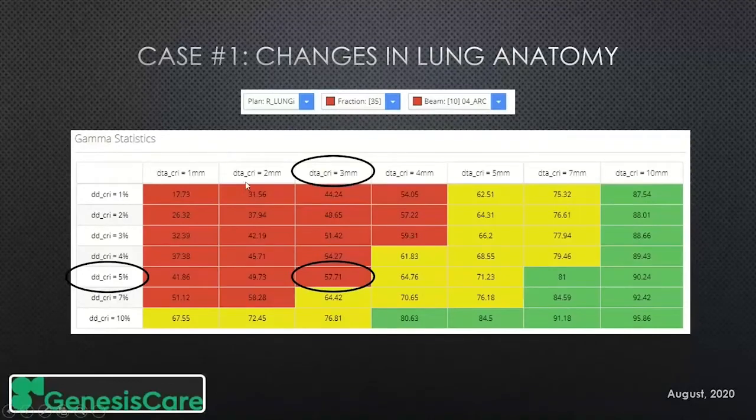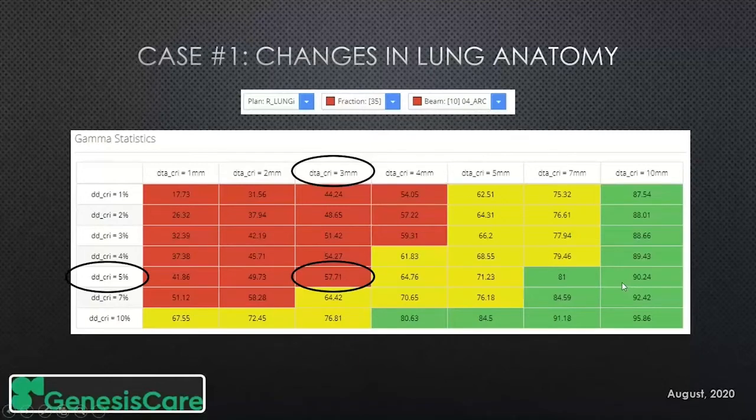Another view of this to show our dose tolerances as well, our gamma tolerances, is this view here. For that same particular arc, on the left, you see the percent gamma. So this is at 5%, and we're using a DTA, distance to agreement, of 3 millimeters. So the result is 57.71, which is below our failure threshold, and it shows up as red.